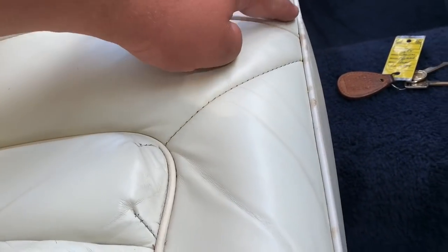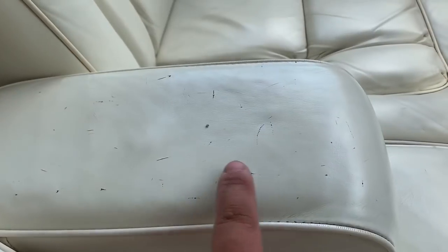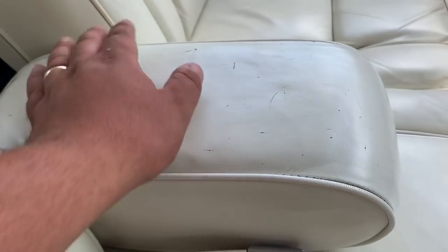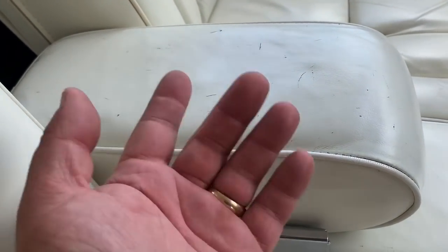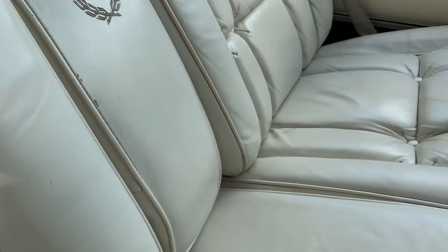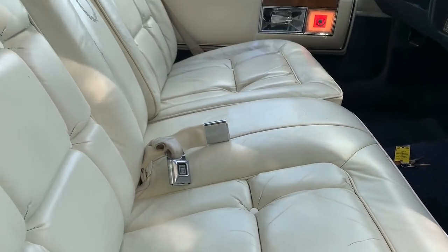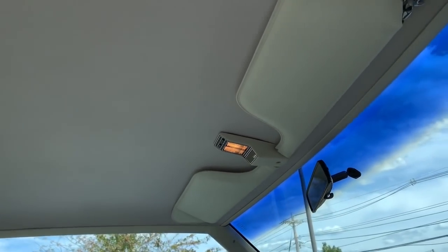It does have a few brown marks you can see here on this piping. I'm not too sure what that is. Goes all the way around. And actually, you can see right in the center here, the center armrest. I don't know what would have done this, but it's got a couple little chips. It was like that when I bought it. I'm obviously very careful with my interiors, so it's just as you see it, really. And that's not a slice, that's kind of like a little scratchy leather. The headliner was replaced shortly before I acquired the car.